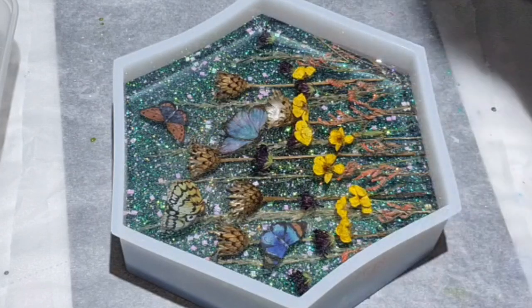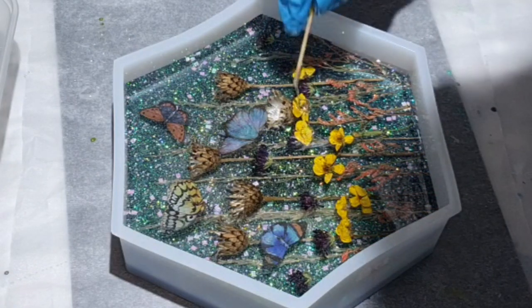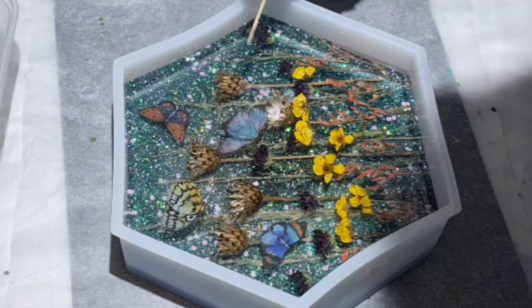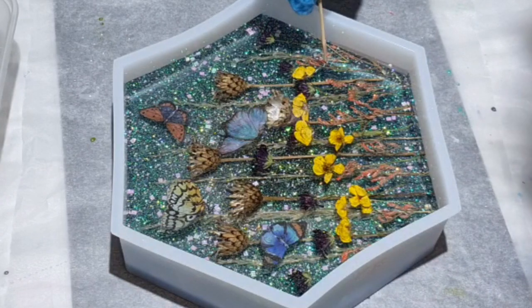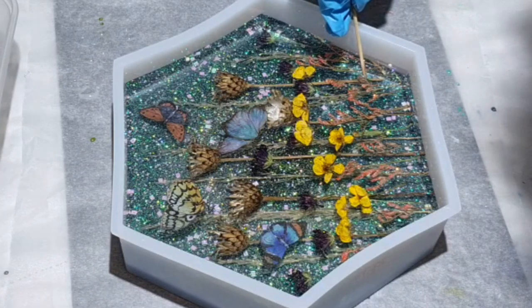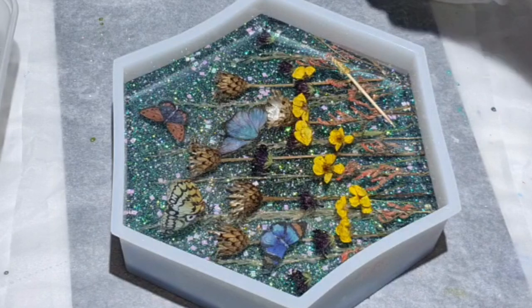That was from the container where I mixed. I'm pretty sure I saw it. Okay, so this one is not covered. This one a tiny bit not covered. That is nearly covered. I can push it. Maybe just a little bit pushing down. It will get covered when I do the doming anyway. But it's not quite. Goodness me, I just dropped that one.